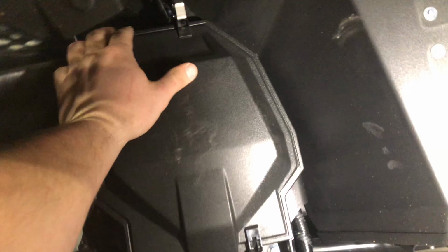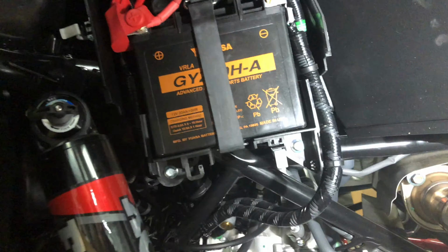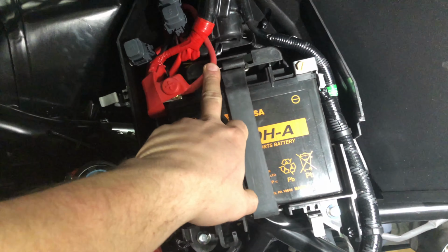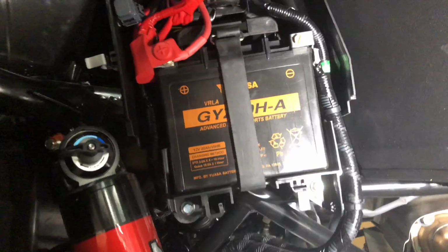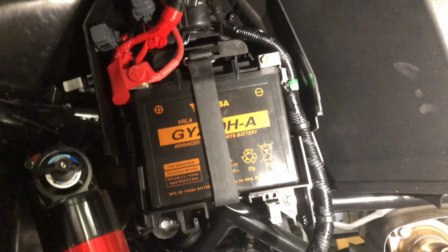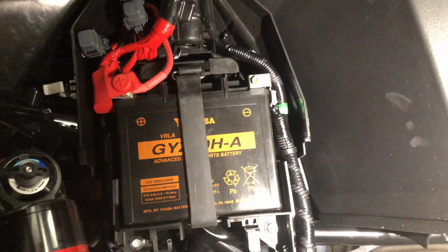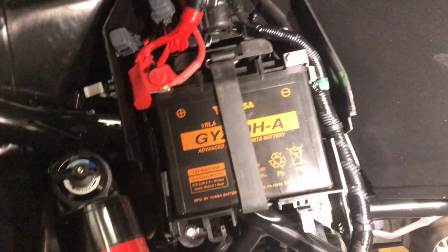So when we look inside the battery box, this is the short jumper that's supplying power from the battery to the bus bar. I wanted to get everything out of the battery box because there's really just not a whole lot of room in here to add a whole bunch of stuff. So that's why I only wanted to have one wire running directly in here and then distribute that out there where I can get to it and service it pretty easily if need be.